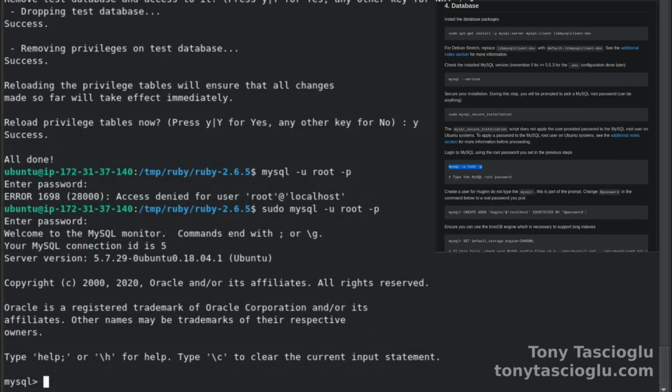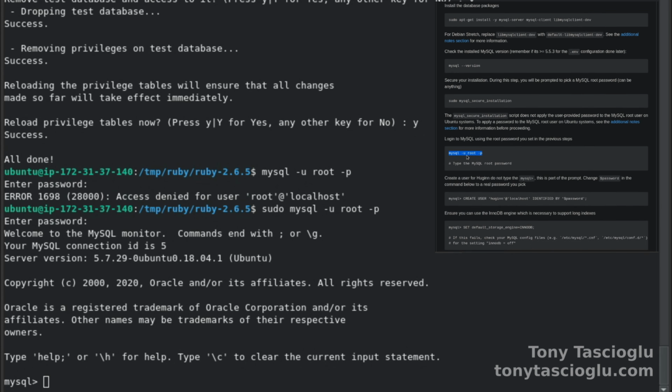That means you will authenticate as sudo or as the root user on the server. This is in contrast to if you let MySQL handle authentication on its own, then you will have to use the password you just set. If you set a password in the MySQL secure installation, it won't work because you're probably using Unix authentication.